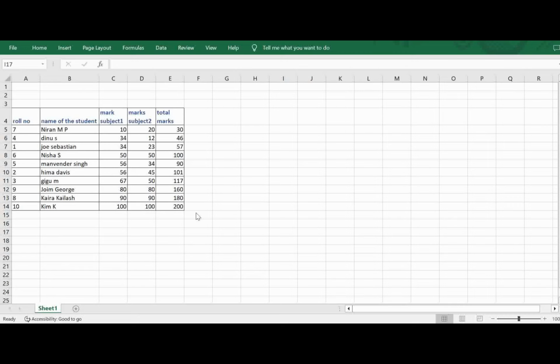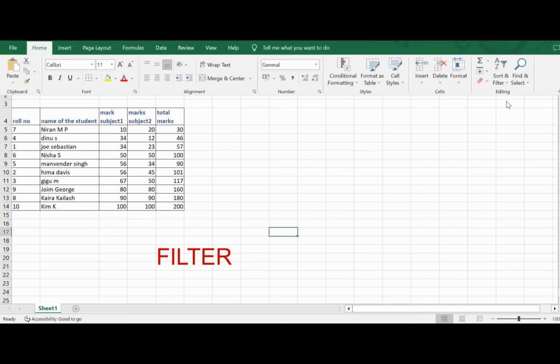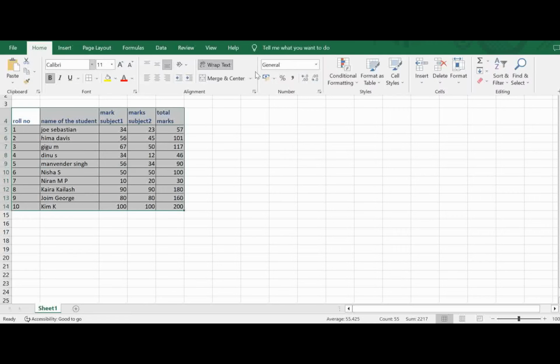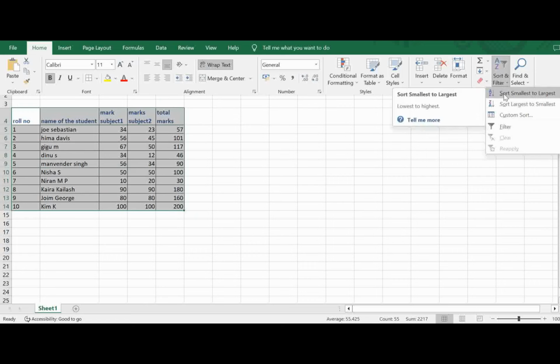In this video, let us explore more about filter. In the previous video, we discussed sorting. Sorting and filter come under the same submenu under Home. So we will explore what is the need of filter and how we filter data from a given set of cells. Select the title, that is the headings of each column, when I need to perform a filtering option. Otherwise, the first row is considered as the title for filtering.